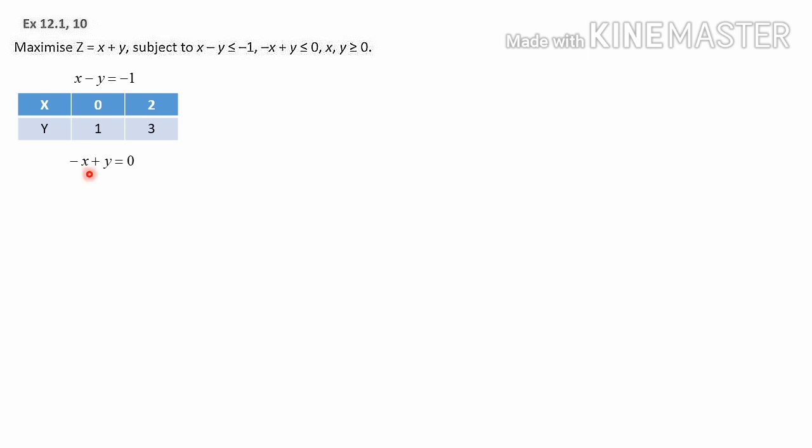Then minus x plus y is equal to 0. This inequality we are taking and writing as an equation. Then as before we are taking x and y. If I put x as 0, y is also 0. Since we have already got y as 0, we have to use some other value. I am putting y as 1. If I put y equal to 1, minus x is equal to minus 1, minus minus cancel, x is equal to 1.